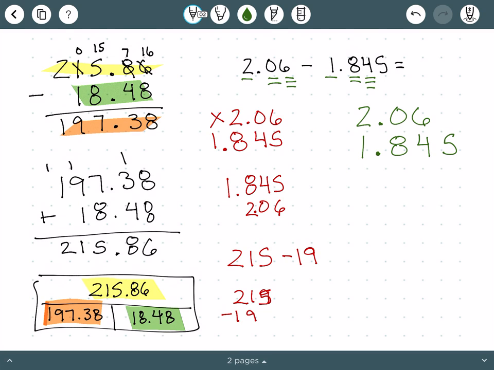Okay, now you're going, well, what do I do now? Because there's nothing up there. I know, I'll just make it a 5. Well, in this case, it ends up being a 5, but that's not what you do. We can put a 0 here. There's no value in that spot. There's nothing. A 0 shows you there's no place value.